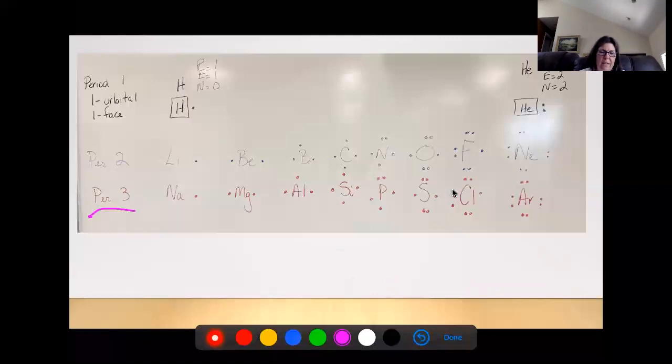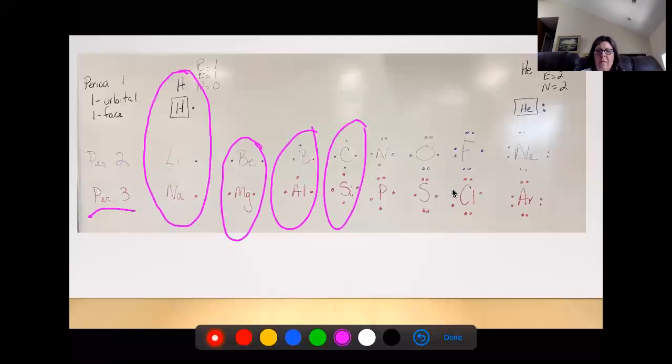So notice how this is a family. This is a family here. We call these a family. My pen just decided not to work. All right, so this is a family here. Notice they all have 1 valence electron. They behave very similarly. Same here, right? 2, 3, 4. These are families. So all of them underneath are going to have the same valence number of electrons. So again, 1 bond, 2 bond, 3 bond, 4, 5, 6, 7, 8. Boom, noble gas. Got to go to the next period.